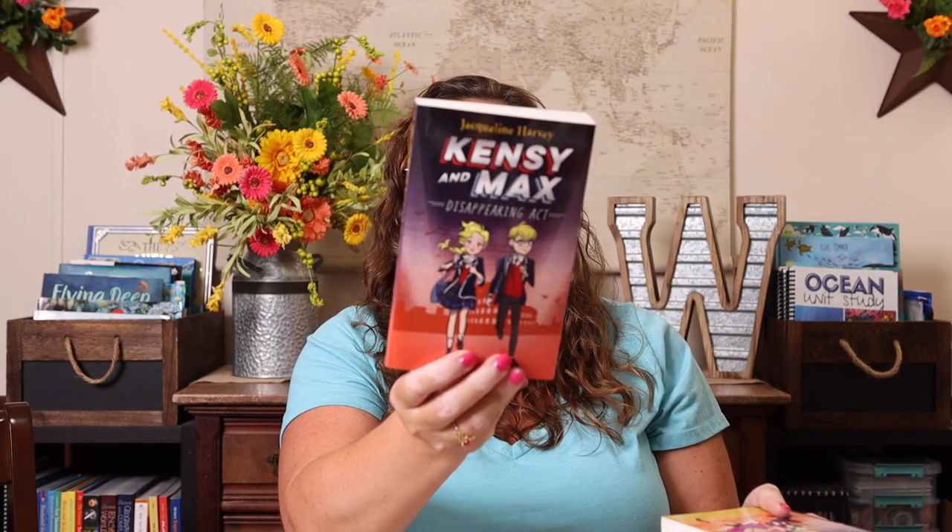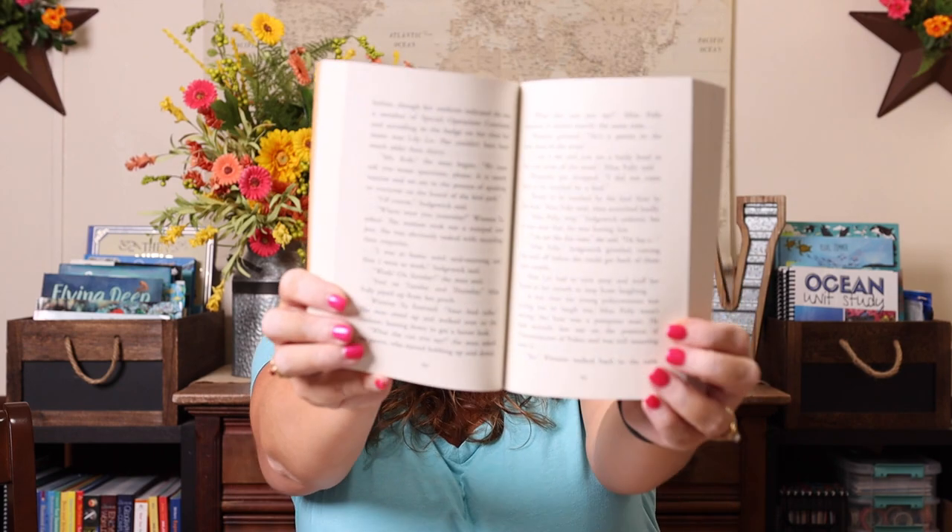I think I just have one more fiction book series from Usborne this time around, and that is the Kinsey and Macs books. There are seven in that series — they're twins who are constantly trying to solve mystery-type top secret things. We have Kinsey and Macs Breaking News, Disappearing Act, Undercover, Out of Sight, Free Fall, Full Speed, and Take Down. These are about 350 pages each, and that is the reading level.